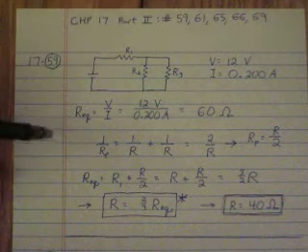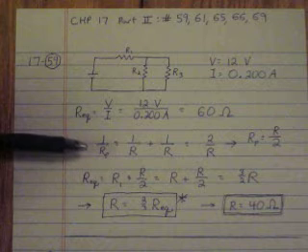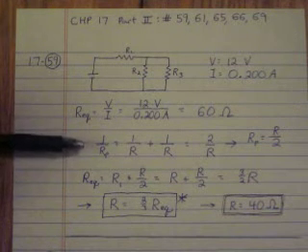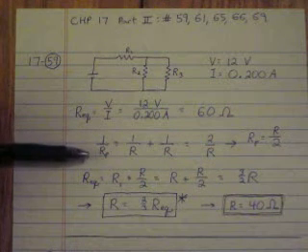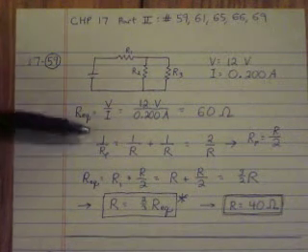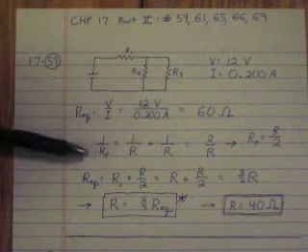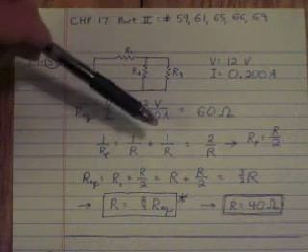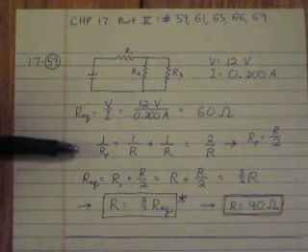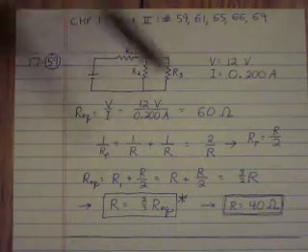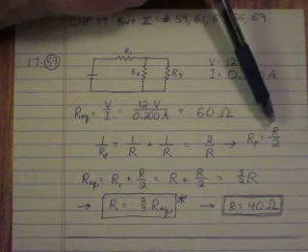So let's figure out an expression for the parallel resistors, that's R2 and R3. For those two resistors in parallel, 1 over parallel resistance is 1 over R2 plus 1 over R3. And we're ditching subscripts at this point because all the resistors are equal, so we'll just say 1 over R plus 1 over R. So 1 over R parallel is 2 over R. And when you solve for R parallel, we get R over 2. Okay, that's the parallel portion.